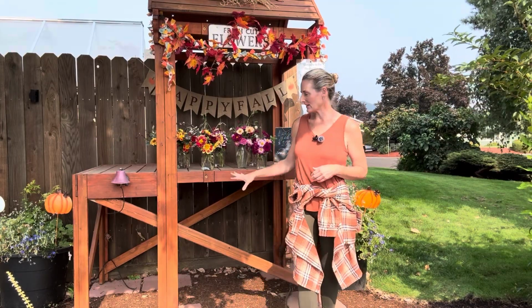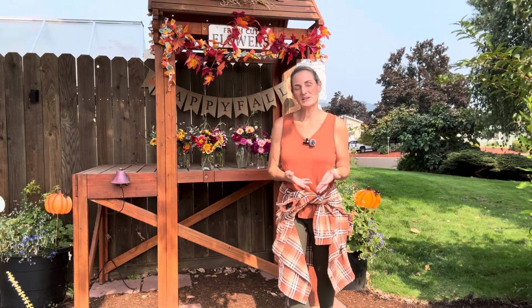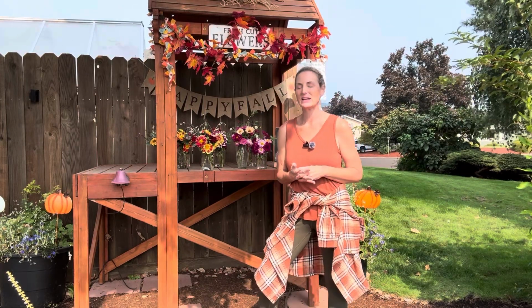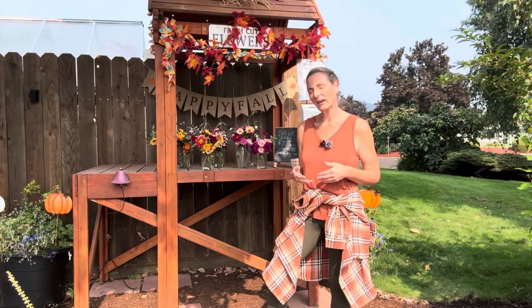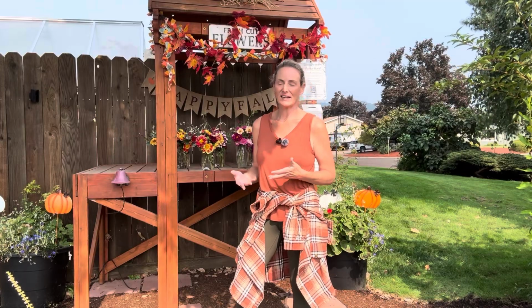But basically, the history of my flower stand is it used to be our kids' play structure. So my husband and I took down the play structure. Our kids got a little too old for the slides and the swings and all those fun things when they were little. And so I decided at that point to offer up some jarred bouquets and arrangements for my friends and neighbors here on the corner of my home. So we reimagined it into this, and I've had it up now almost a year.